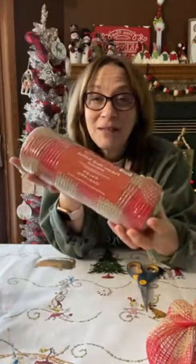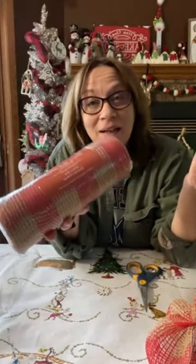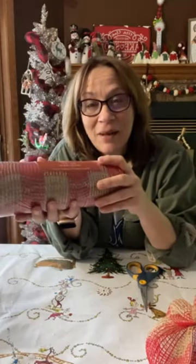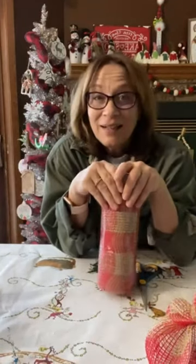Hi there, Michelle from Cratchit Servings. I was just starting to decorate my tree. I got my lights on it and I usually like adding in this mesh ribbon, and I thought not everybody maybe knows how to do this. I don't even know that I do it correctly, but I can show you how I do it. So why don't you hop on, say hi. You'll see the initial part of my tree being lit and it has a long way to go. I have a lot of decorating to do. My house is a mess because everything's all over, but I'm excited to get Christmas decorating. Let's get going.